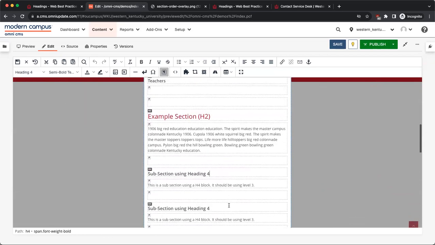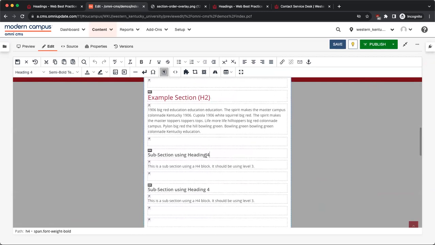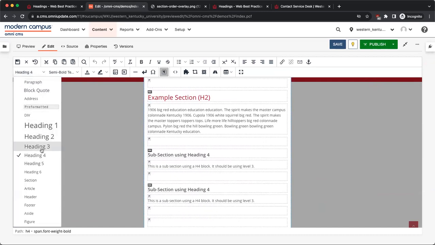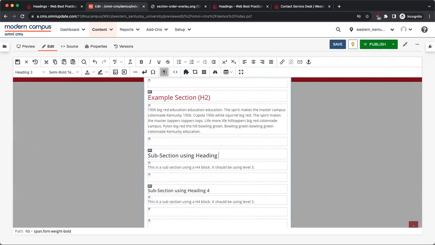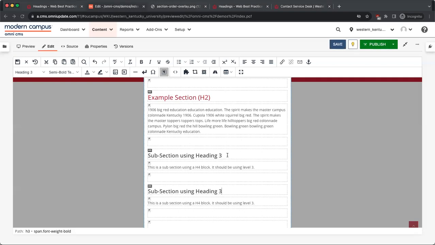In this example, the heading is level 4. The previous heading was level 2, so level 3 was skipped. To repair the problem, we should change that heading to level 3. If there are any other equal level headings or section titles, make sure they also use level 3 and use consistent styling.